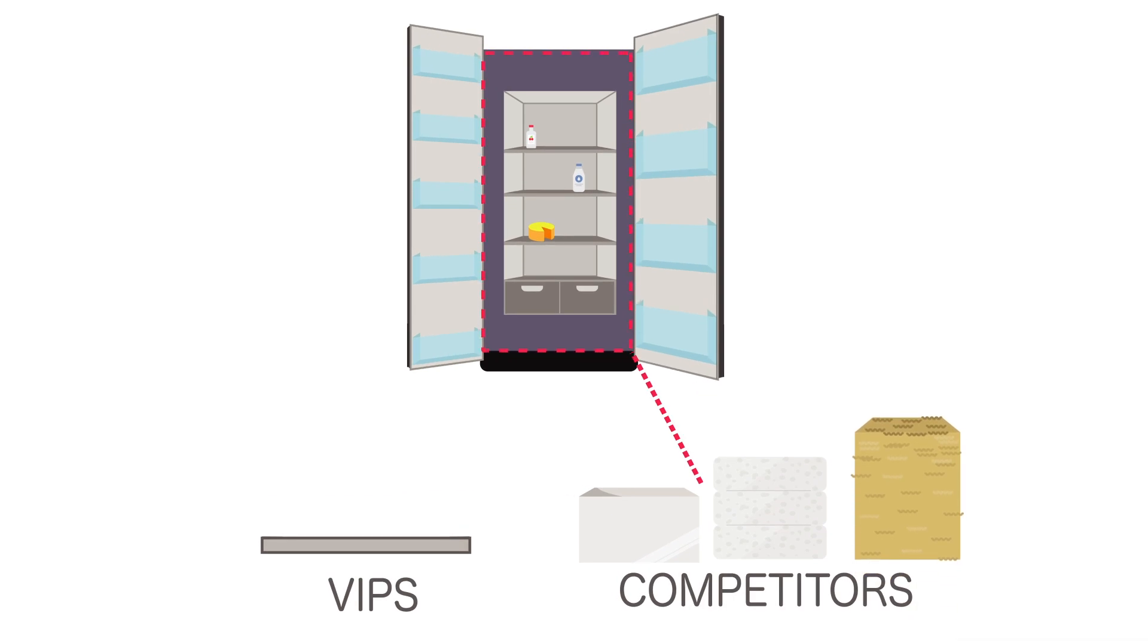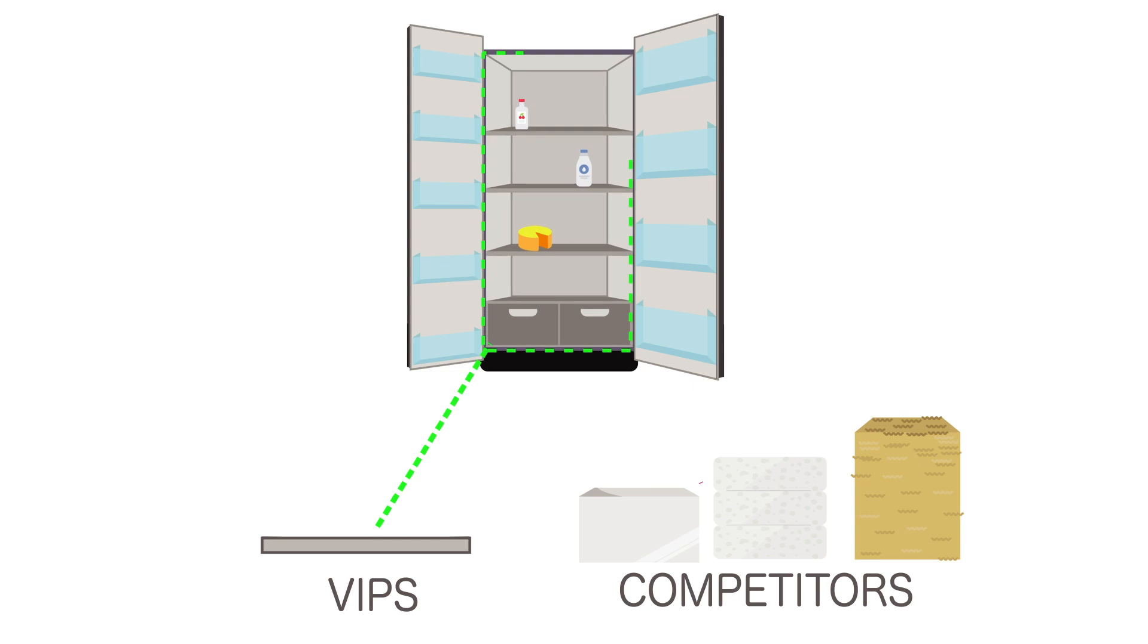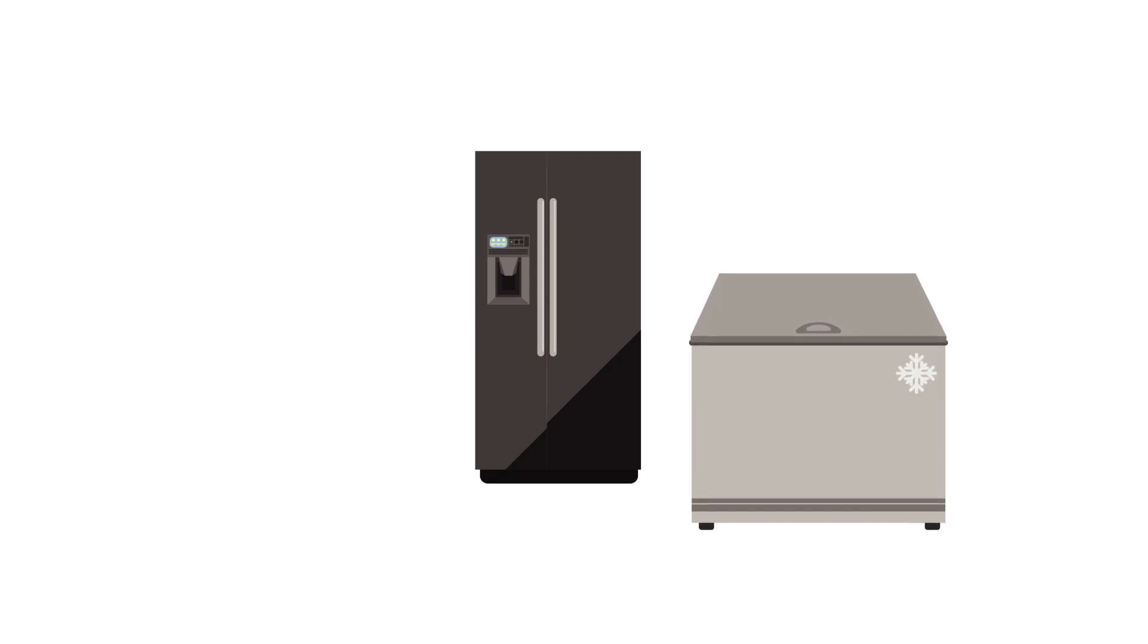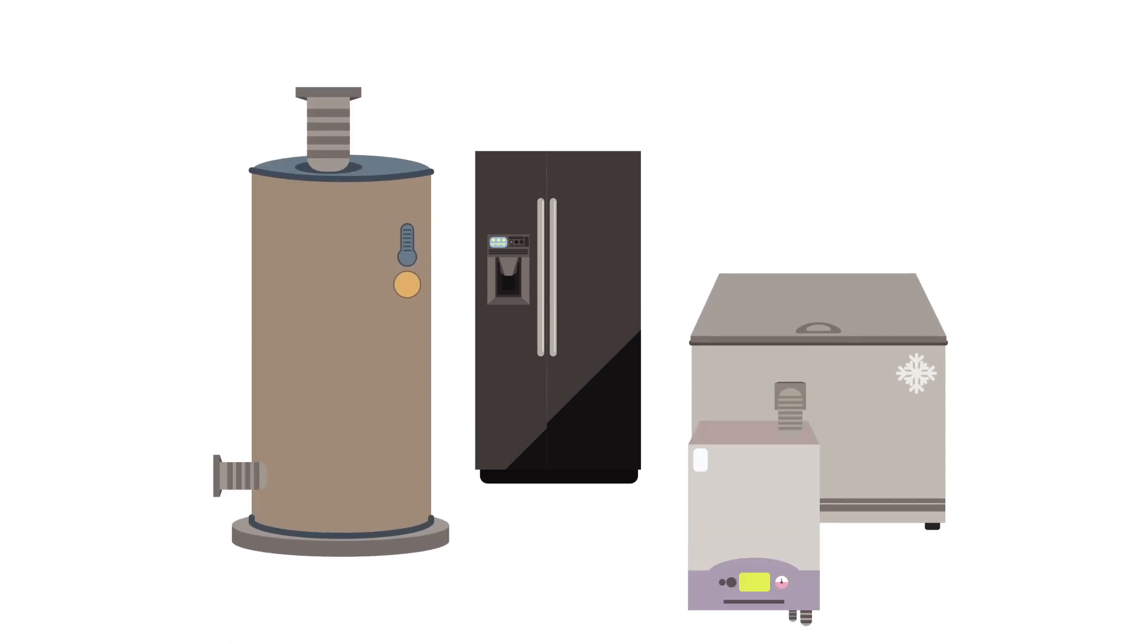Given their low thermal conductivity, VIPs are also a great solution for increasing the usable internal volume of appliances, which can be extended by up to 25 percent without the need for any modifications to the structure or external design of the appliances. Appliances with VIPs therefore achieve the highest energy efficiency classes when it comes to product labeling in Europe and the US.